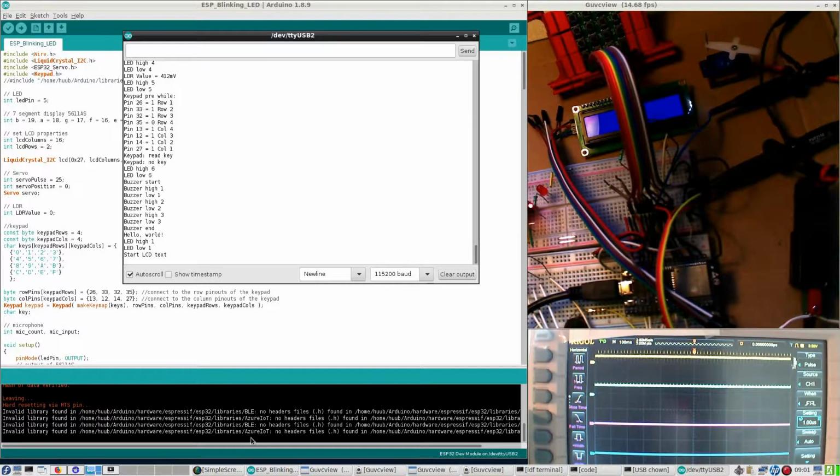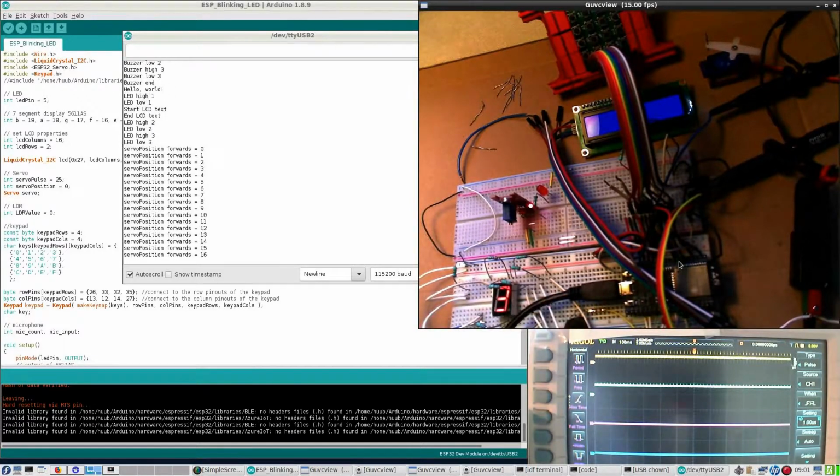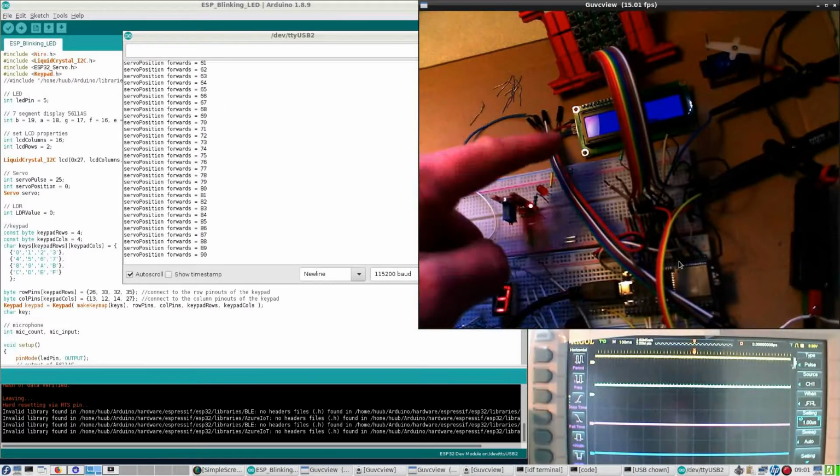Alright, while most things do work, and I'm talking about 7-segment display, I'm talking about LED, I'm talking about the buzzer, the LCD.